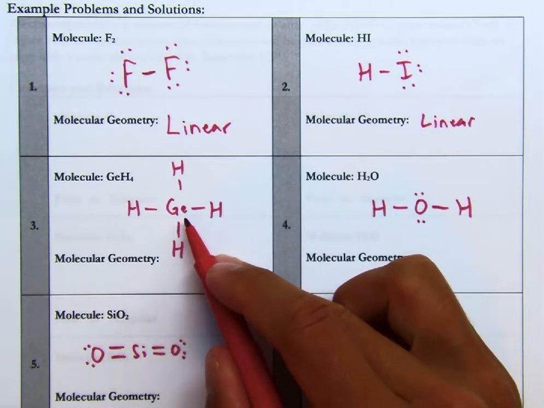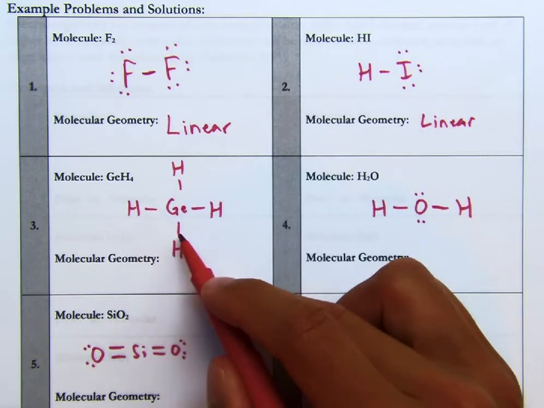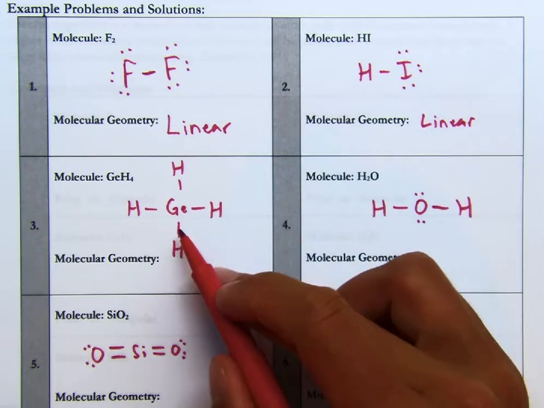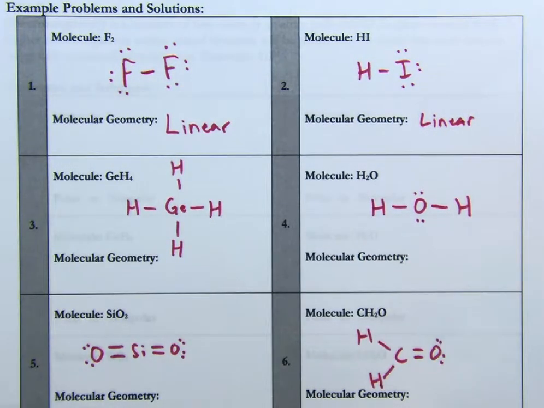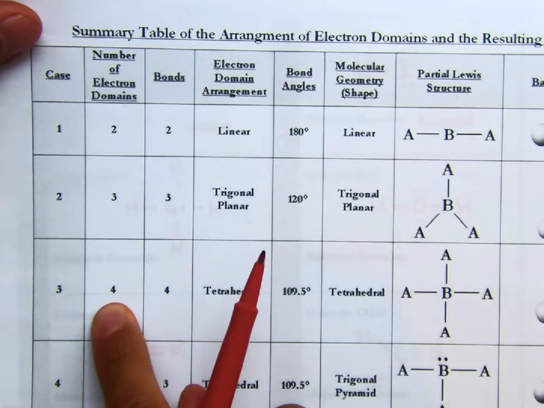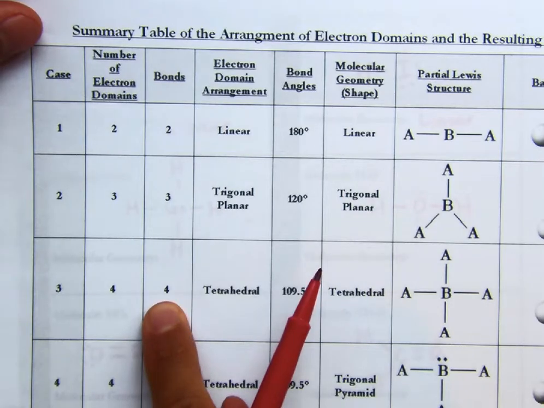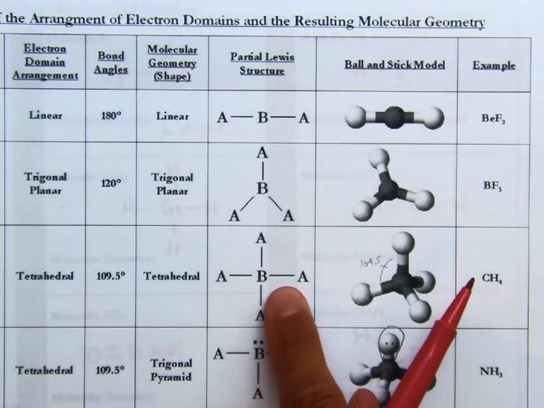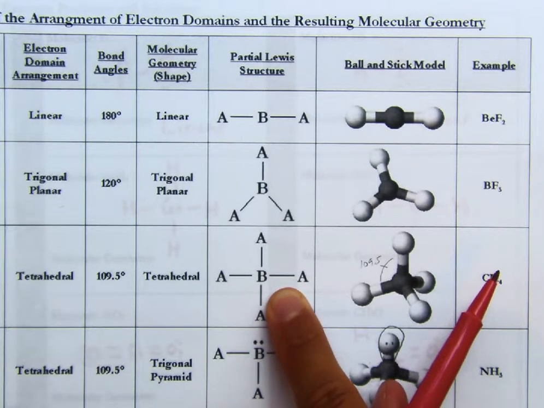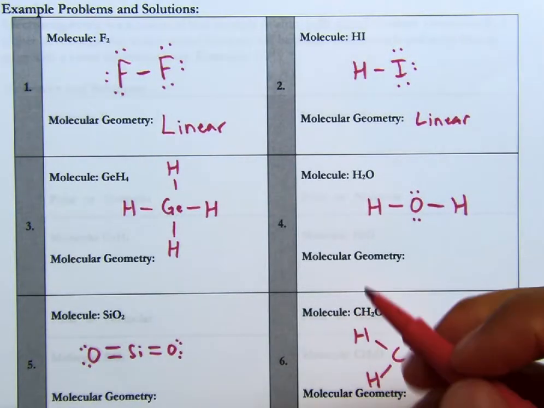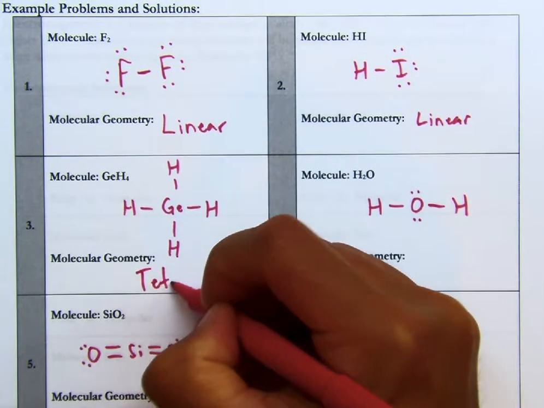If you look here, the central atom has 1, 2, 3, 4 domains. Okay, 4 domains. And of those domains, how many are bonding? 1, 2, 3, 4. All 4 are bonding. Okay, so on our table here, number of domains, 4. Number of bonds, 4. So we have 4 domains and 4 bonds. Does our Lewis structure kind of look like this? Yes, it looks exactly like that. We just have a GE here and then H is on the outside. The shape is called tetrahedral. So we're going to write tetrahedral.